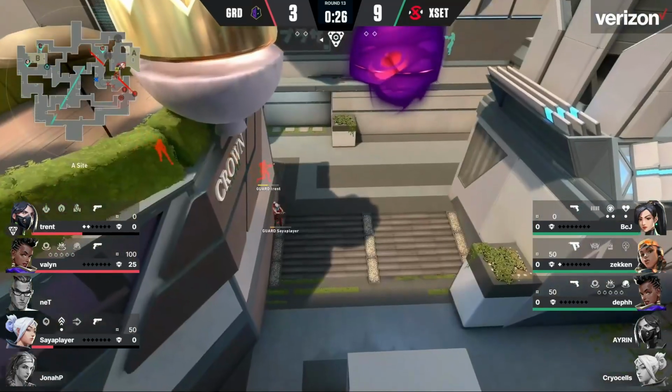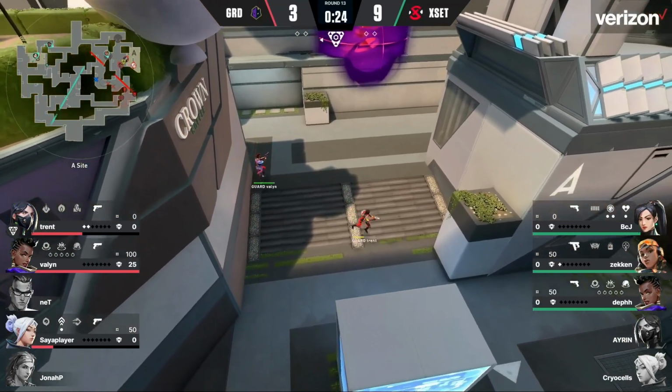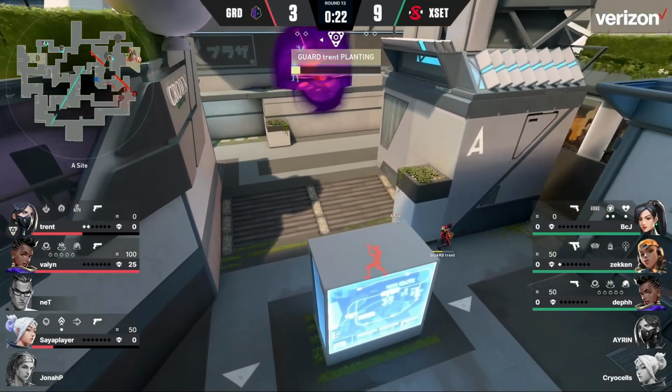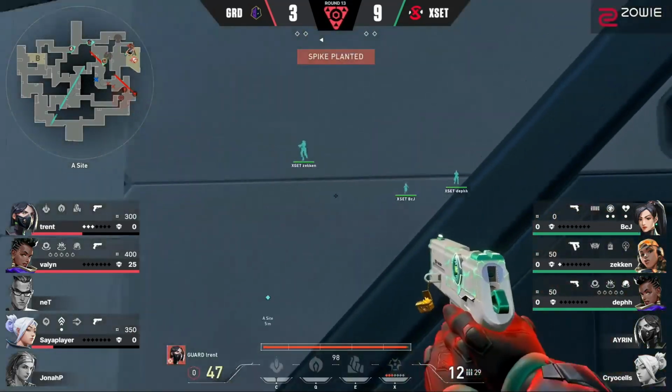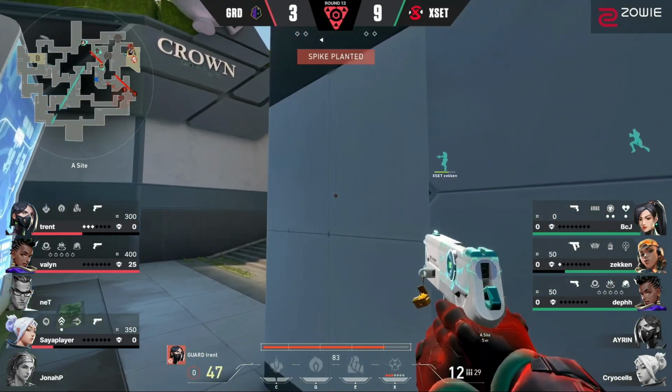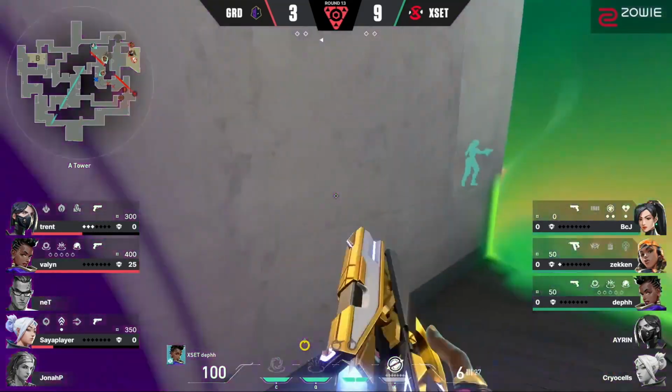In this post plant, as the stars come down, rotations will be coming back here from XSET. Spike to go down as well, and Zekin, you could either say, you know, YOLO, let me go in by myself, bro. Or I can wait for my team, and he's elected to wait for his team. They're all good job, young man.